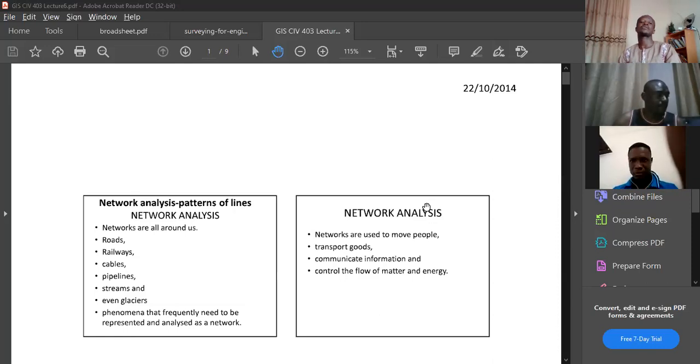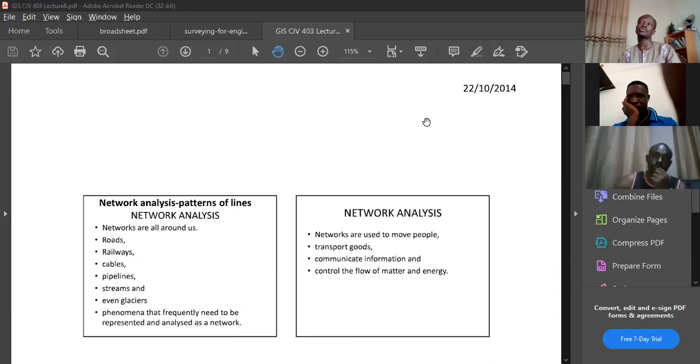So roads, railways, and cables have something in common. What is the common thing amongst these is that you have something moving along, you have resources. For roads, you have a car moving from one point to the other. But if you had one road through a certain country, what would it mean? Can you imagine if you had one road moving from Accra to Tamale, and that was the only road? What would be the disadvantage of doing that?